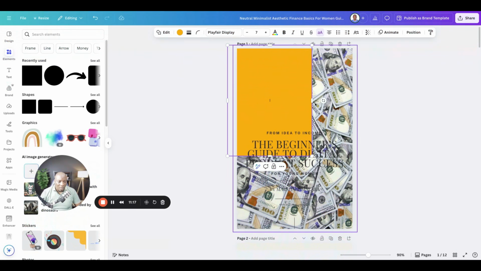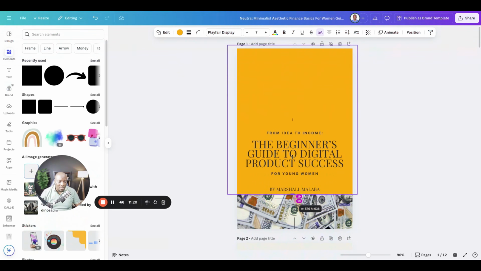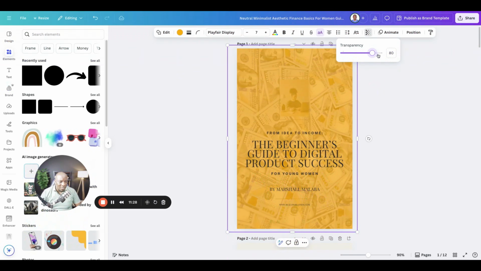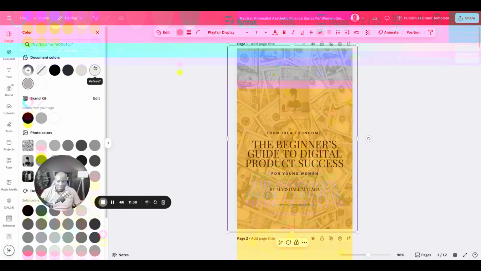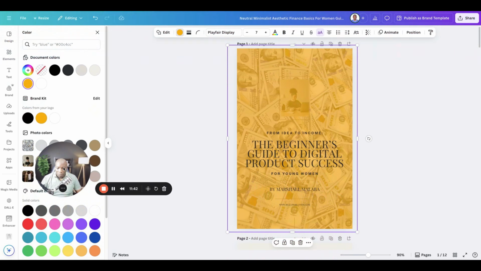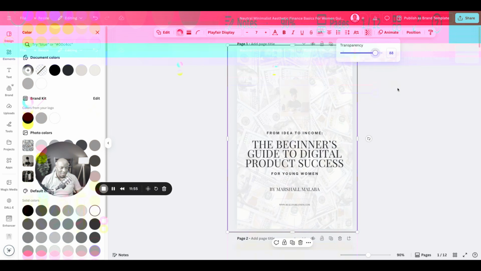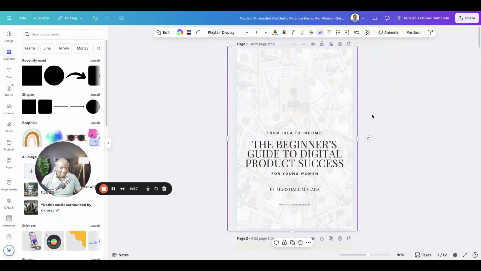It's looking yellow. Don't worry, we're going to change it right now, and then just make sure that it covers all the areas there. And then I will come here where it says transparency, and then I will reduce the transparency like this so that you can see the money in the background. And then I'll probably just change the color of this to maybe something like white so that you see what happens. Can you see what happens now? You can see the money in the background, but you can read the text more clearly. I might just reduce the transparency a bit so that the text is a bit more clear, but yes, you can see there's money at the background. I like how that's actually appearing.